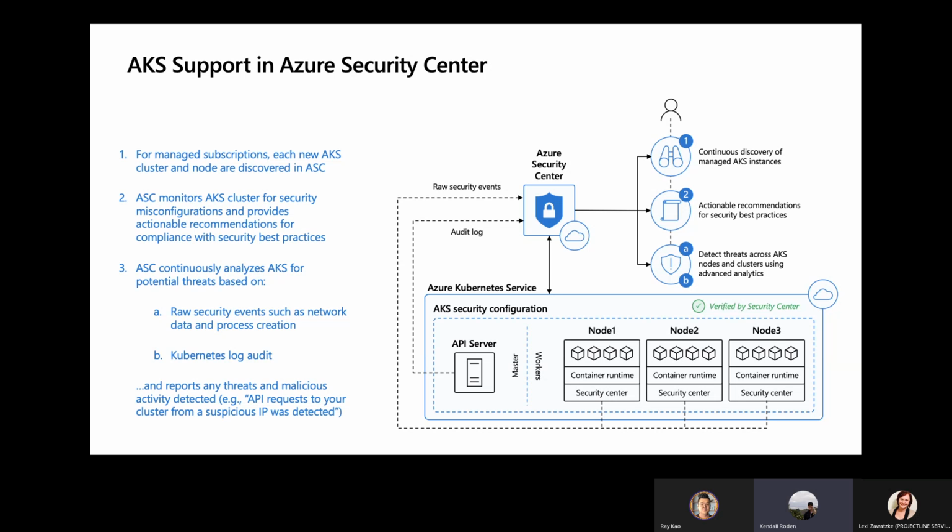And so it'll provide some really good recommendations, like I mentioned, things like IP whitelisting, or maybe we're not using a managed identity, so it can give us some recommendations for things we can do to remediate that. And then as things occur, Azure Security Center can continue being a single pane of glass for us to come back to and monitor our AKS cluster.